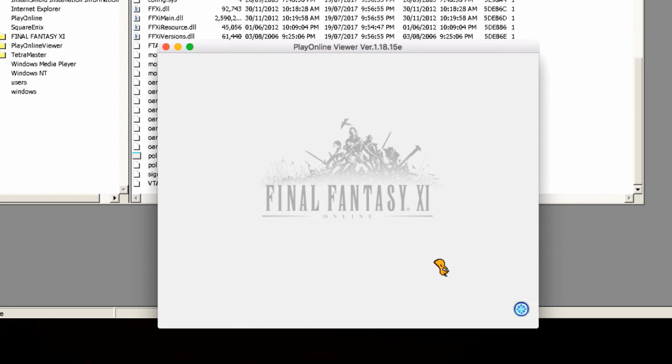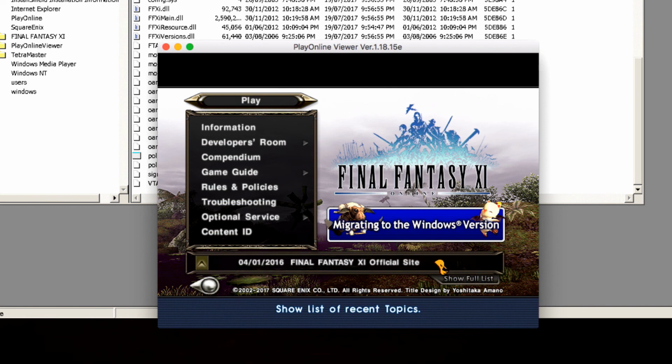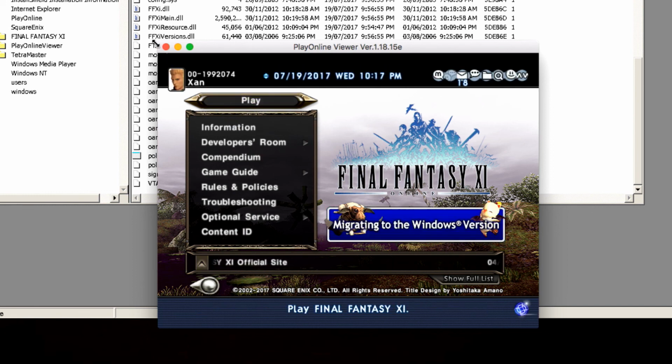Now, if you do not already have a copy of the fully updated version of Final Fantasy, let that continue. It's gonna take a long time. Like I said, it could take upwards of 8 hours for that update to go. But if you don't have any other way, just let that go and it'll be fine. But this is a much quicker way of doing this. And like I said, if you can find a way to download an updated version of it or have a friend that plays it, etc., it is highly recommended that you get a fully updated copy of this game. It's going to save you hours and hours and hours of just update time.